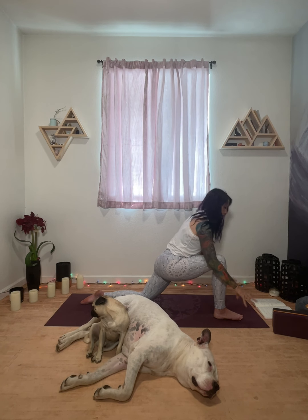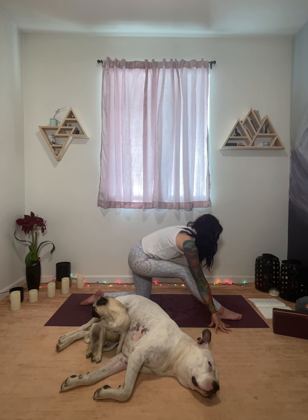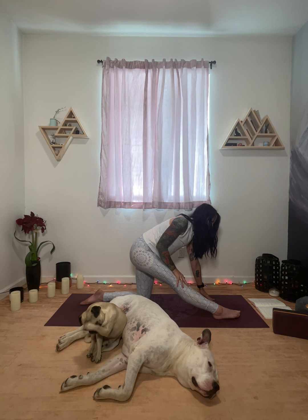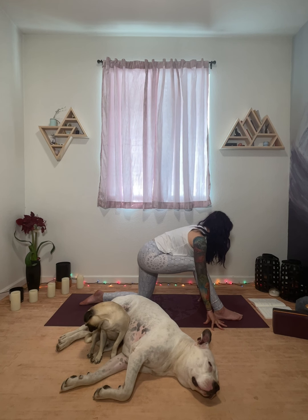On the exhale, we'll bring the hands down and then start to shift the hips back, coming into our half split. Now you can keep a slight bend in that right knee. We want to avoid hyperextending that knee. You can even keep a deep bend in that right knee if that feels better.